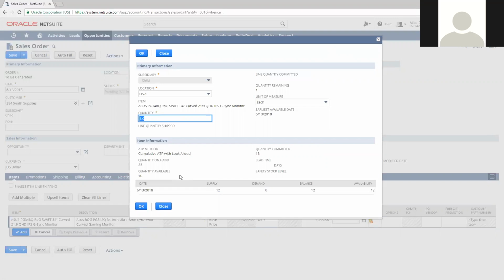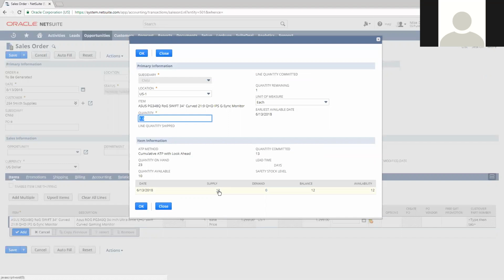And I've got other reps that are selling the same item at the same time I am, so it's keeping track of reserving just sold units that aren't quite shipped yet. So we've got these supply and demand calculations going on the back end, and I actually can click into these and see those procurement POs and see those outgoing sales orders or approved sales orders that haven't been fulfilled yet that are on the demand side that are always changing my quantity on hand for these certain items.